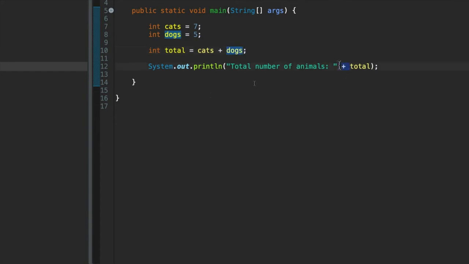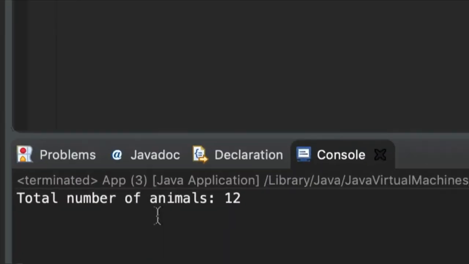Now, what we're doing here is something different. The plus sign actually has a different meaning. We've got some text here, and we are adding an integer to it. So you can't add text to integers. You can't add, like, the word giraffe to the number 13, let's say. It makes no sense. What this is actually doing is it's turning this number into some text and concatenating it with this text. So essentially it's joining the number to some text. It's kind of a text operation. And the result is what we see in the console below, which is this.